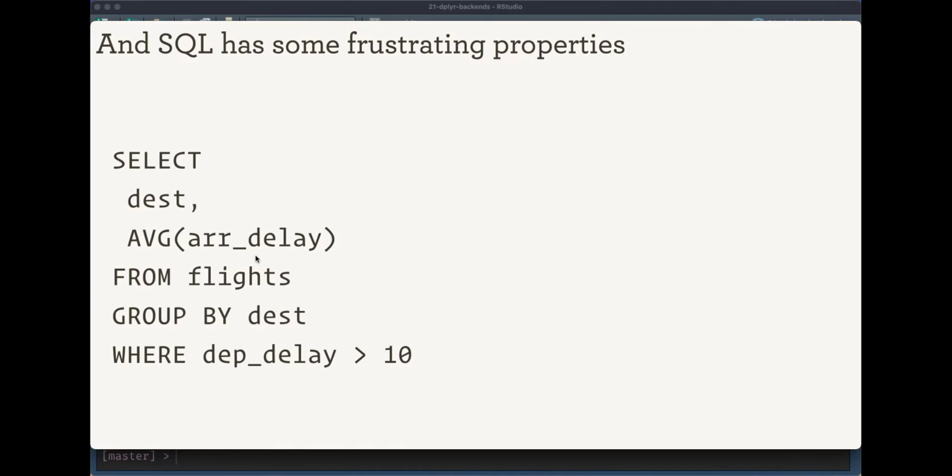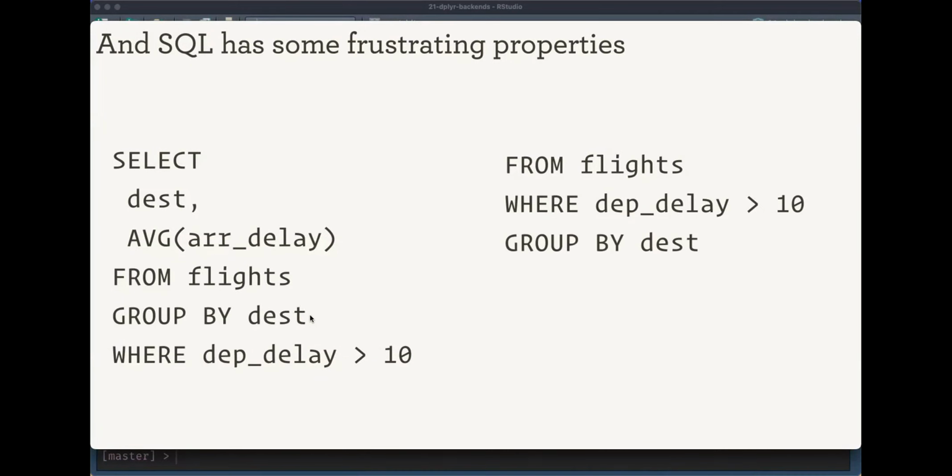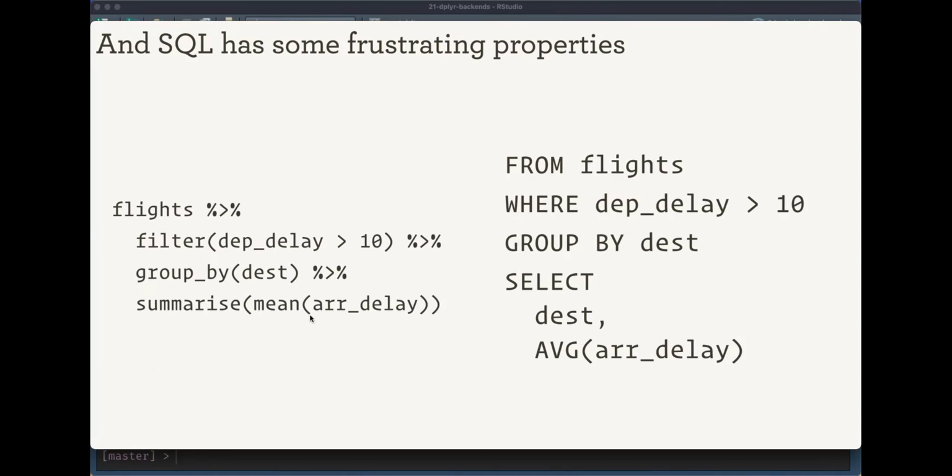The other thing that's really annoying with SQL is that when you look at a SQL query, it gives you absolutely no insight into how that query will actually be performed. So when you look at a query like this, where I'm just computing the average delay by destination, and then finding all the destinations that have an average departure delay greater than 10 minutes, if you look at how this is actually computed, the order is completely different, because you have to start by specifying the data set, then you do the where statement, then you group by, and then you do the select. And this makes it kind of hard to build up a good mental model of what's actually going on when you write a SQL query. Whereas if you write this with dplyr, it's very, very obvious what's going on.